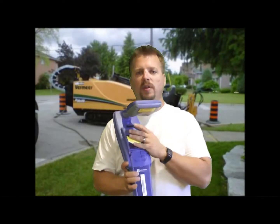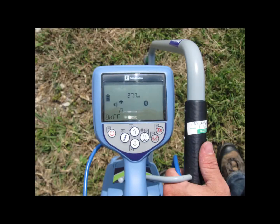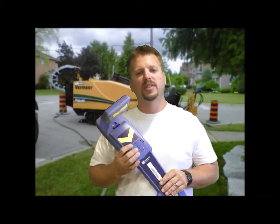On the front of the receiver is an accessory port for an external A-frame. This is used for locating cable faults. You simply plug in the A-frame and the receiver will then give you an arrow directing you directly to the fault. You can also plug in an external antenna like a stethoscope or an underwater antenna. Each receiver has a 3-year warranty and 3 software updates.